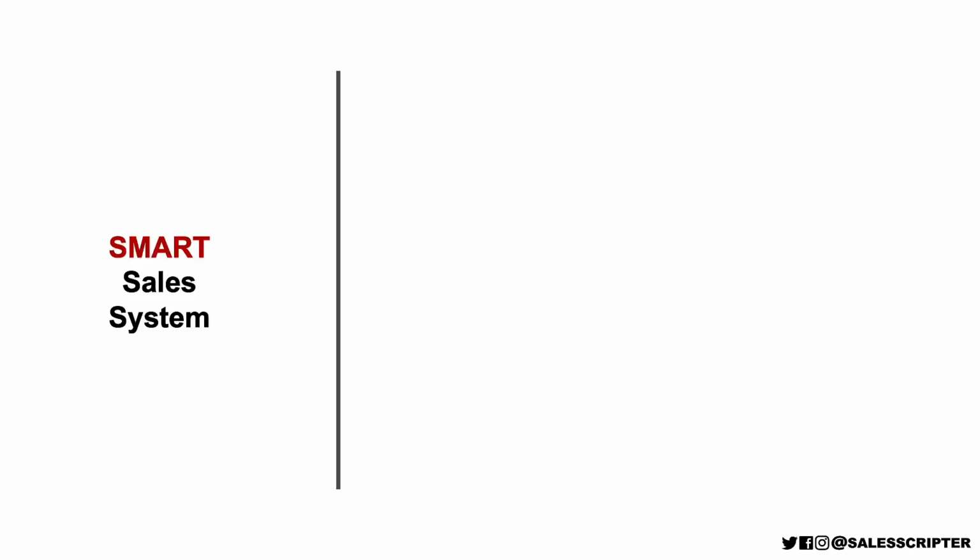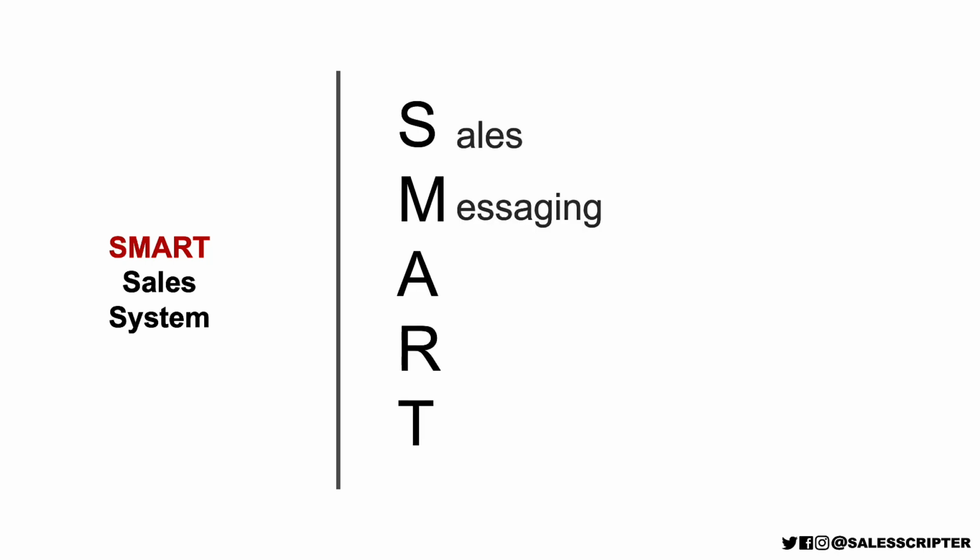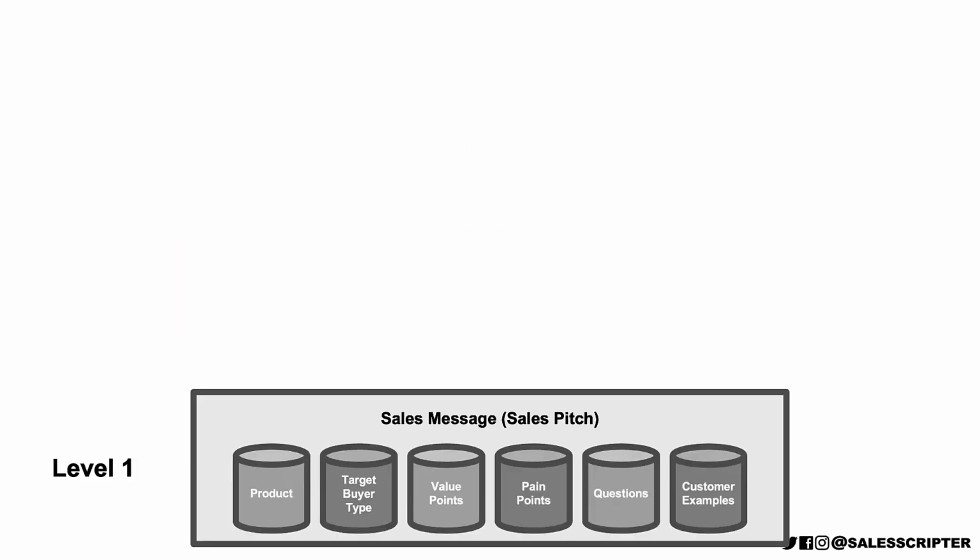If you like this and you want more, everything that I've shared with you here today is part of the SMART sales system. SMART stands for sales messaging and response tactics. And as you can see, in order to create that response for what is this in regards to, it starts with creating your sales message, which takes you through the process to create your value proposition. And then when you have your value proposition, you have your objection response. And we call it a system because it's a step-by-step system that you can actually implement. And the foundation of the system is to create that sales message.